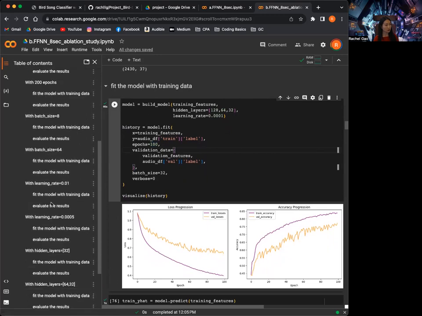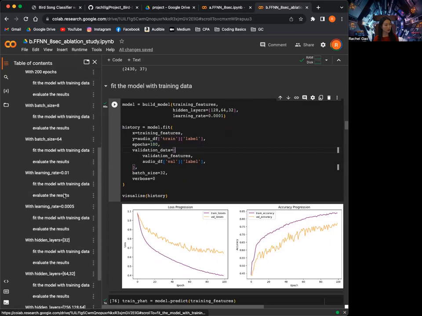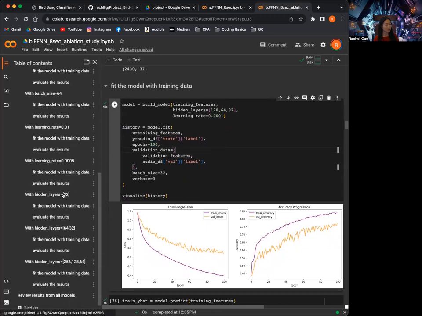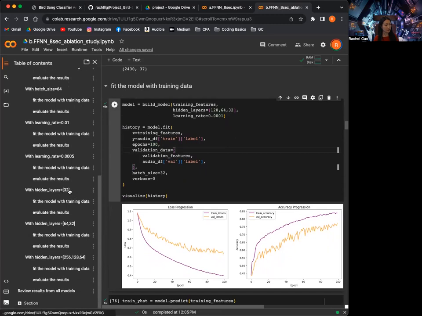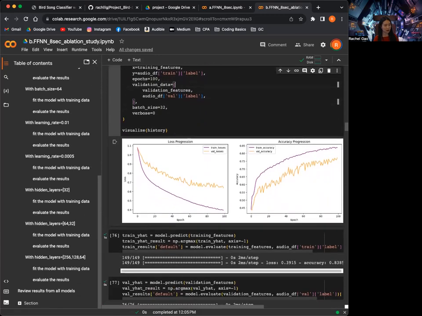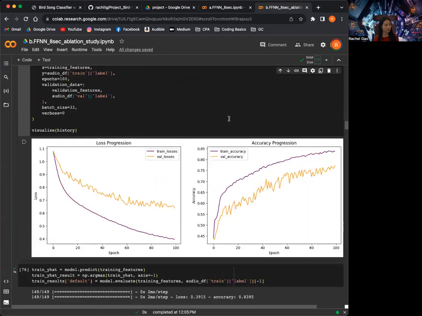And then I also changed the learning rate to 0.01 and the learning rate to 0.0005. And then I also changed the hidden layer size by changing it to 1 layer with 32 nodes, or 2 layers with 64 and 32 nodes, and then 3 layers, but increasing the number of nodes for each layer. So I am going to scroll down to look at the results from the ablation study.